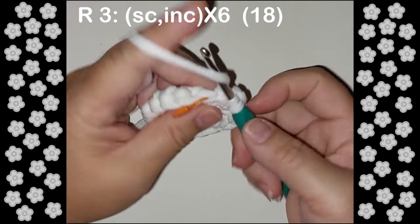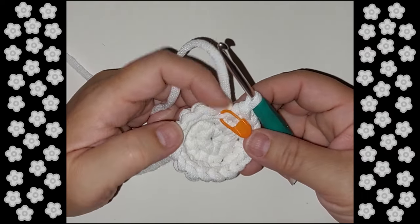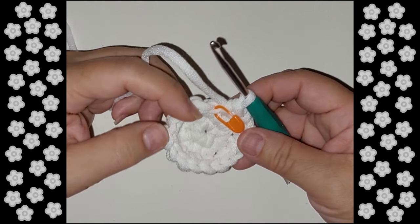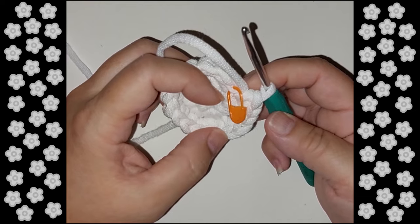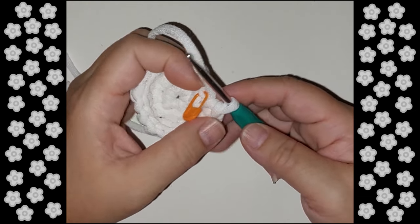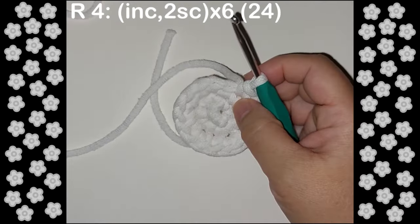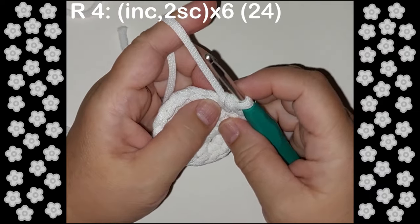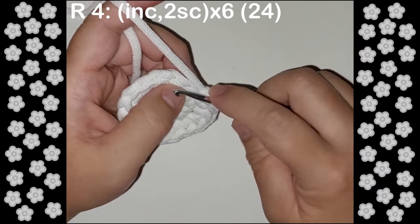Now we're on our 18th crochet and we're ready to count. 1, 2, 3, 4, 5, 6, 7, 8, 9, 10, 11, 12, 13, 14, 15, 16, 17, and 18. On our next row, we're going to do the sequence of an increase and 2 single crochets, and we're going to do this 6 times.